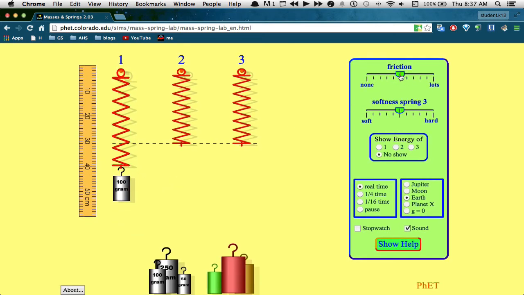What you want to do is make sure where it says friction on the right-hand side, you move it all the way over to where it says lots. Now it'll slow down real quick. You don't want it to be moving around.